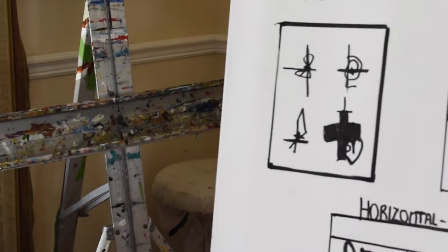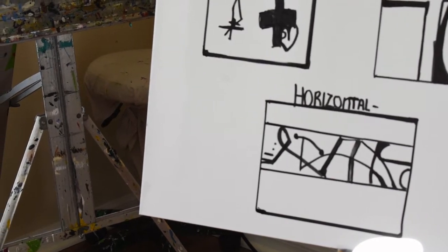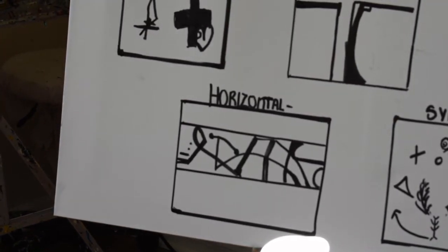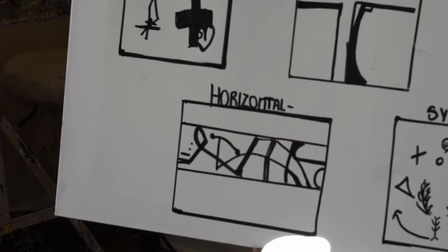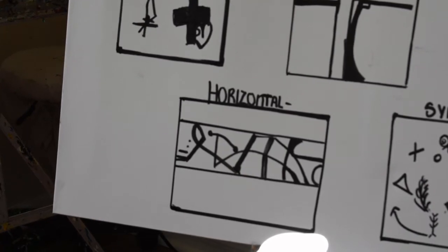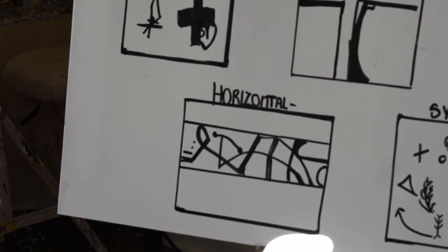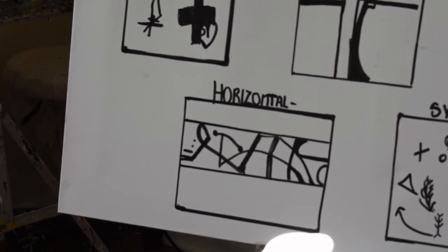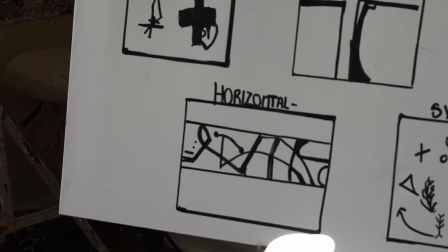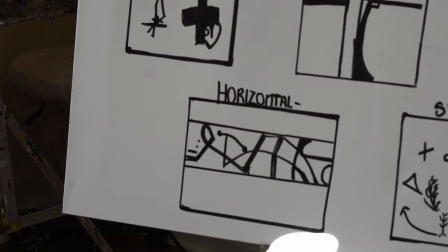I'm going to move the camera a little bit down here. This one, I'm changing the square from vertical to horizontal, but when you do horizontal you can use the above ones too. It's just a preference of how you want to show your painting. Now this one of the horizontal, I put the design right in the middle, and then both sides I've kept quite quiet. Or you can do it the other way too, keep the center quiet and make the outer two busy. I kind of like the center more because it's a little bit harder to do the outer ones.